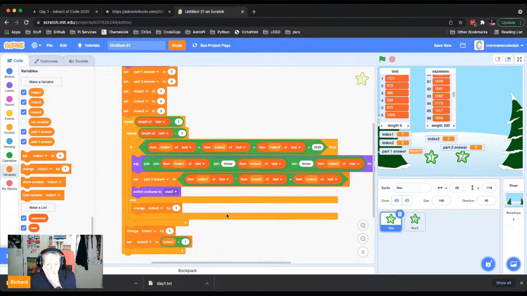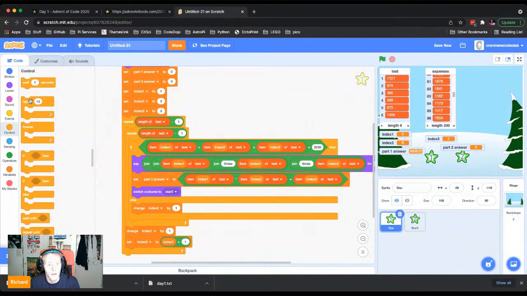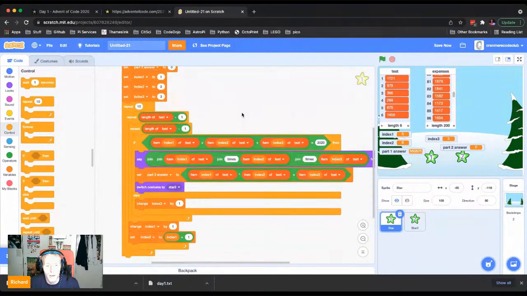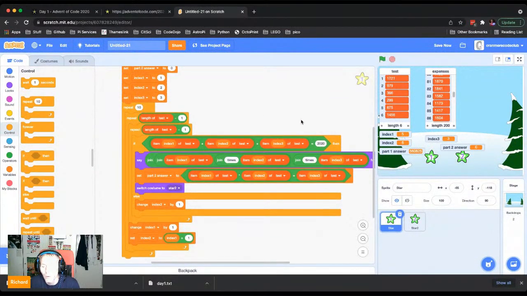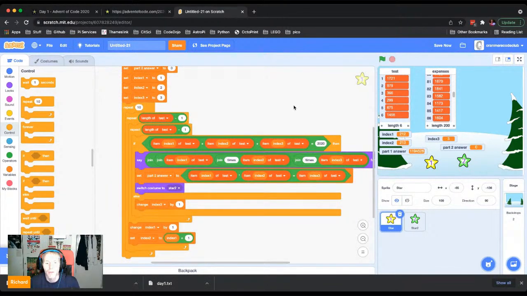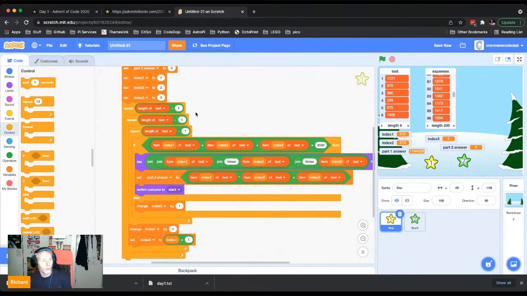Okay, right. So now I think it's time to try and add in our third loop. So it should just really be another loop that wraps around our existing loops here. So if I can get a repeat loop, I'll drop that in. If anyone, of course, has any problems, please shout out in the chat and we'll try and help you. You can always put your Scratch program into the studio we had before so people can look at it and try and work out what's going on. Okay, we need to add in how long we're going to do it for. So we'll stick with the same thing.